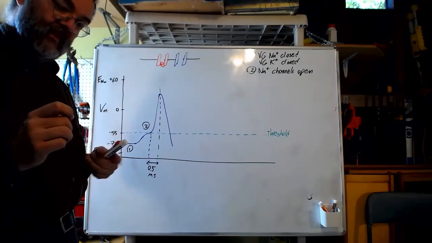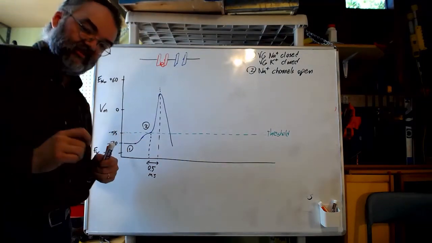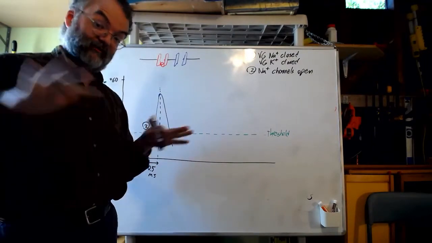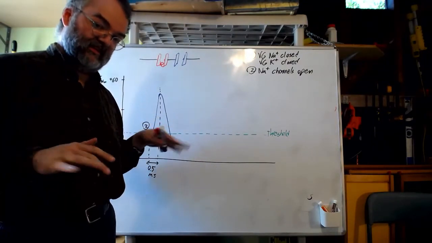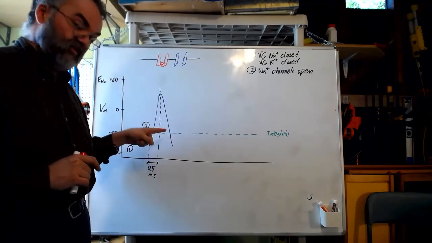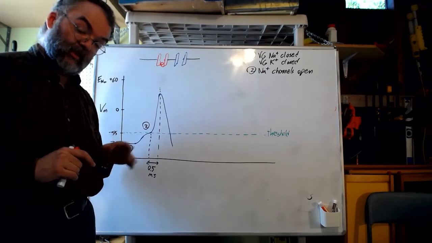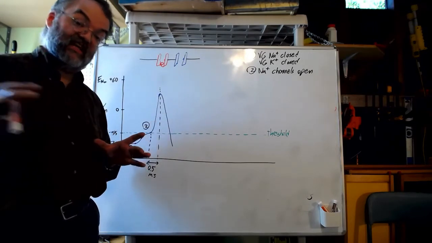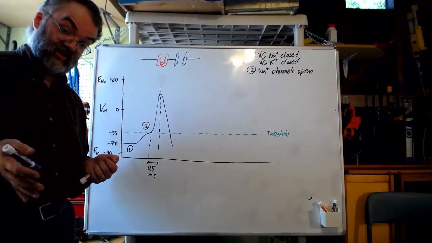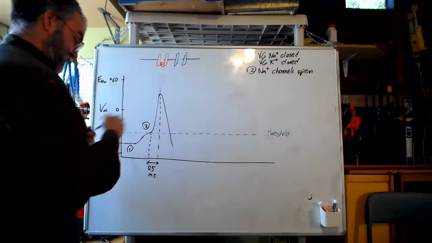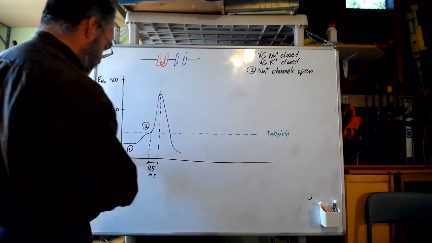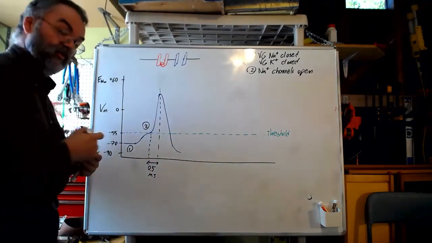Now, resting membrane potential is where I go when I have the leak sodium and the leak potassium channels open. Remember, about 40 times more leak potassium than leak sodium. Those are still here. But I also still have my voltage-gated potassium channels. So now I've got both the leak potassium channels and the voltage-gated ones, which means I've got a lot more potassium channels than normal, which means I'm not going to stop at rest. I'm going to drop somewhat below resting membrane potential. Not all the way to EK, but closer than usual.